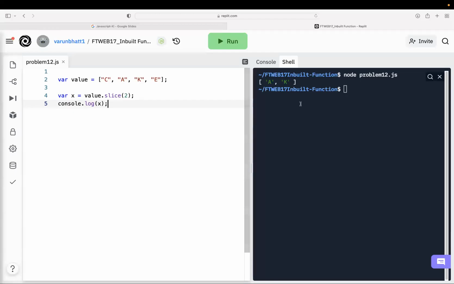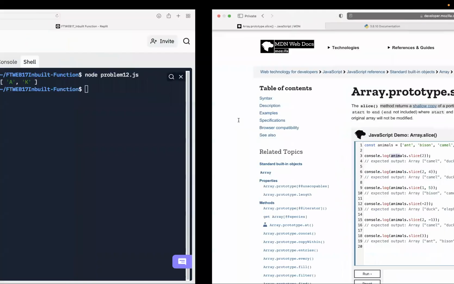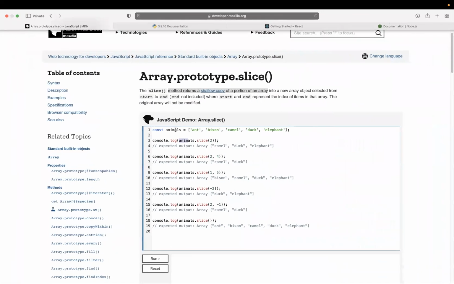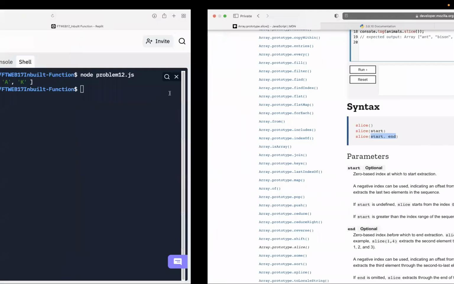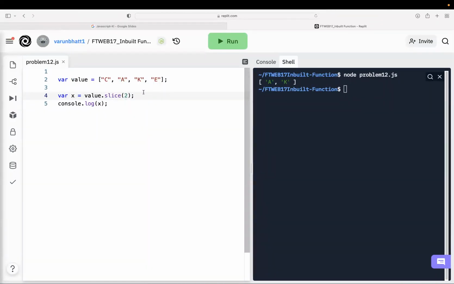Same as this time, 0, 1 and 2. In this time, the output will be ke. Because automatically it will start from this position. If you go to the documentation, it says from where you want to start, and automatically it will go till last. But the third way is, if you want a particular slice, in that case you can go to till some position. If I run this now, you will see it is starting from the 2nd position and till the 3rd position. Till end it will go, whatever the end will be.